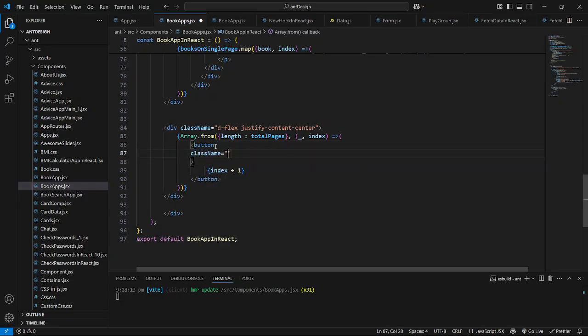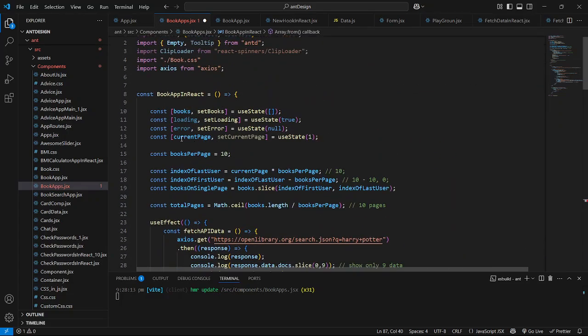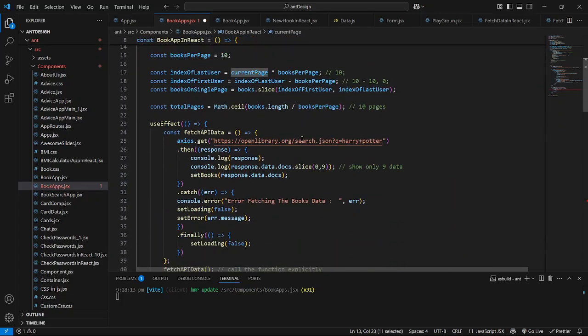On this button we will give the class name also. Let me make it a dynamic class using the backtick and the dollar sign. So I'll say btn mx-2 as well, and the dollar sign I'll use to apply the dynamic classes. We will just copy this current page, which is 1 right now.